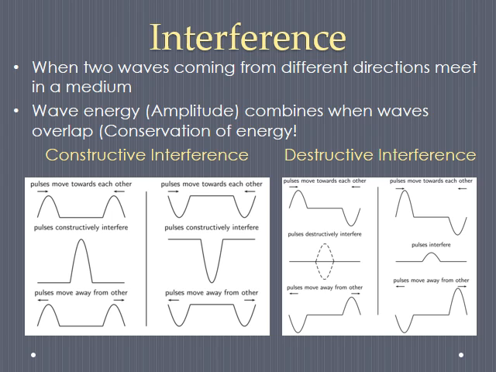So the up pulse continues to the right, passes through the down pulse, which continues moving to the left. If those two wave pulses are not exactly the same size in the medium, then when they meet in the middle, we end up getting just a smaller pulse that has less amplitude than the largest of the individual pulses when they interfere in the middle. So on that picture on the right, we've got a big pulse going to the right and a small pulse going to the left. When they meet in the middle, they make a medium up pulse because the up pulse was bigger, but after that instant in time, they continue moving away from each other, and the big pulse keeps going to the right and the little pulse keeps going to the left.